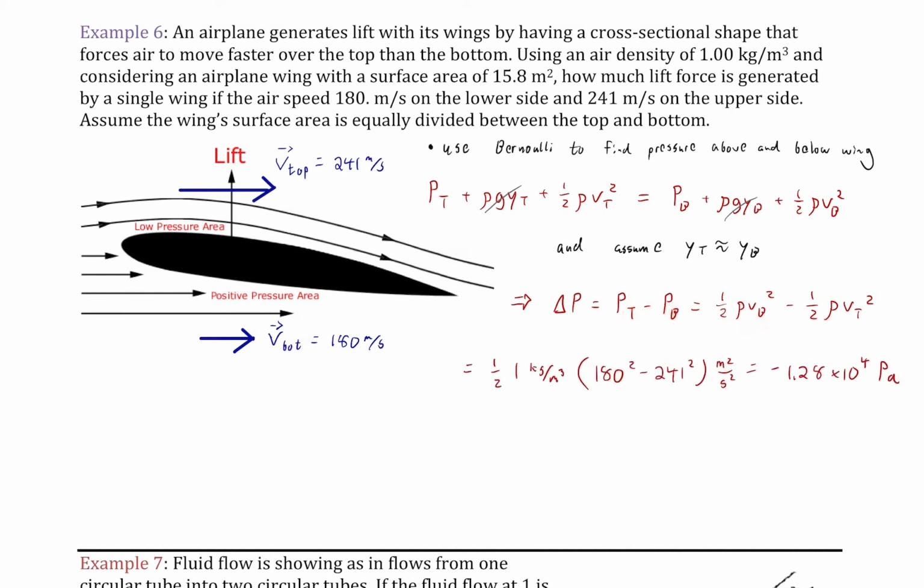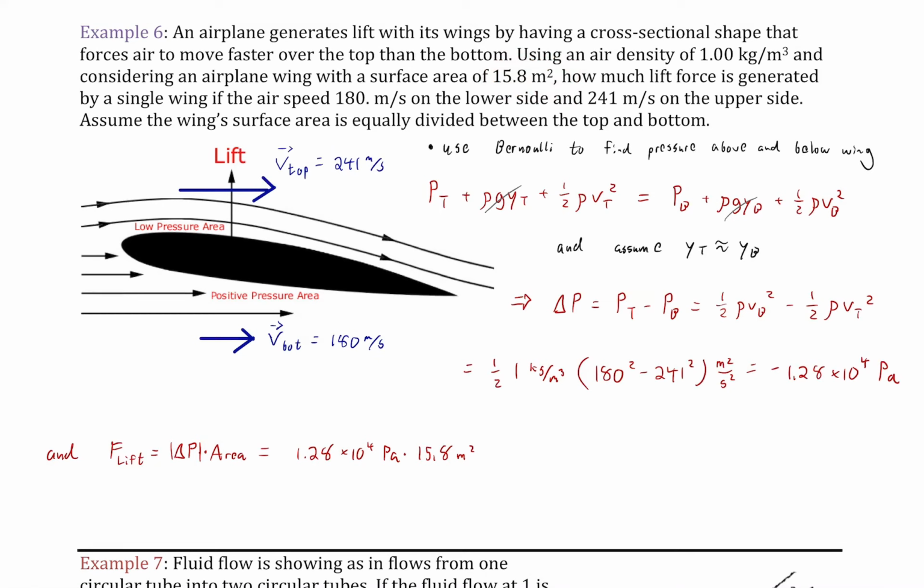Okay, so we'll plug in the numbers. We are taking 180 minus 241, so 180 squared. Shoot, I'm kind of going back and forth on this. I'm not being consistent, because here I end up getting the negative. But regardless, the magnitude is what matters. The fact that it's negative just tells us that it's pointing up. So then we'll take the absolute value, because it's the magnitude that matters, and multiply by the cross-sectional area, just simply multiply by 15.8 square meters.